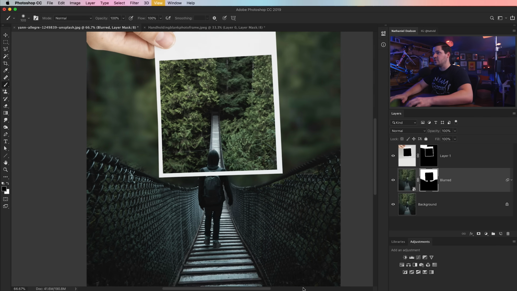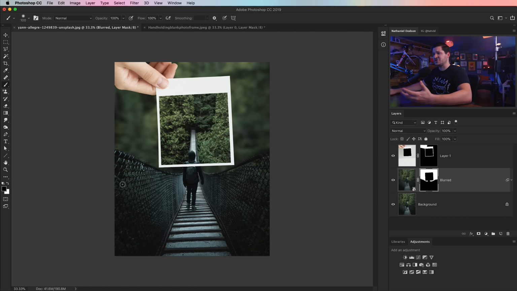One thing I think would be cool to do here is, since all of this is suddenly in focus, let's sort of blend it together a little bit. So I'm going to make my brush a bit bigger by hitting the square bracket keys. I'm going to paint with white because we're going to paint back some of the blurred areas. So we're painting with white on the mask. And I'm going to reduce the opacity of my brush to like 30–40%. And I'm just going to paint over at least the back area of the bridge, something like this, and just bring back some of that blurriness, especially around the edges where we can kind of help fade that stuff together.